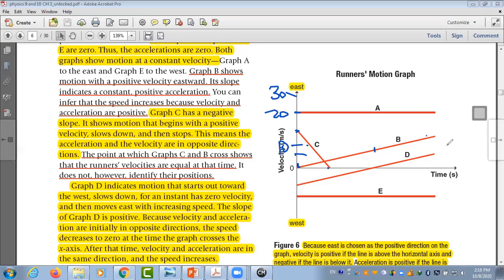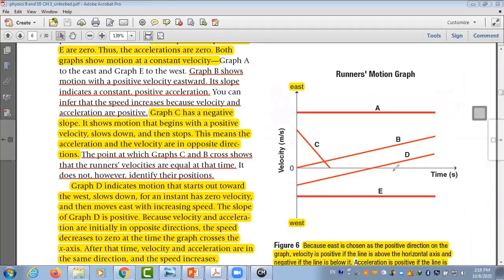So if the line is going up or going down, we have a change in velocity. But if the line is horizontal, it means time is passing, and if you are driving your car and not changing, the speedometer reads 30 or 40 kilometers and you didn't change. It's like this one. Okay. Shabab, do you have any question for this point? Okay.